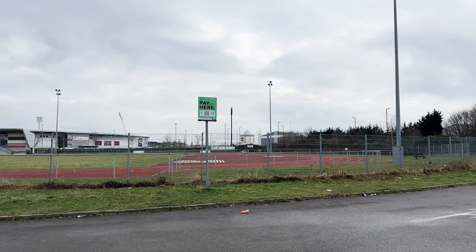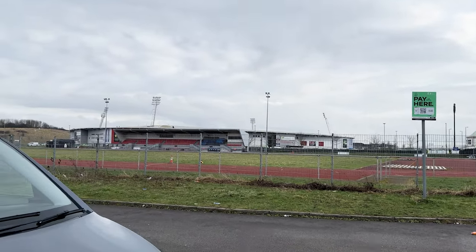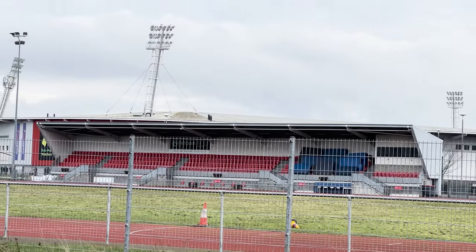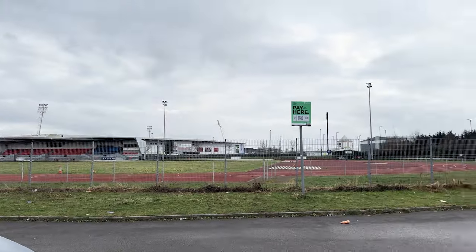I haven't actually shot at this ground before. I have been here once, probably 15, 20 years ago. I've never photographed here, so what I need to do is go into the IPBS app, which is what the Football League use for accreditation, and see if there are any notes in regard to where I enter the stadium. Some grounds include it, some don't. If not, I'll make my way up there. Being a fairly new stadium, as I said, it should be fairly easily or clearly signposted, like a media entrance. So it shouldn't be too difficult, but we'll take a look when I get in there.